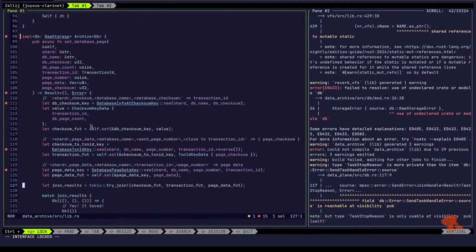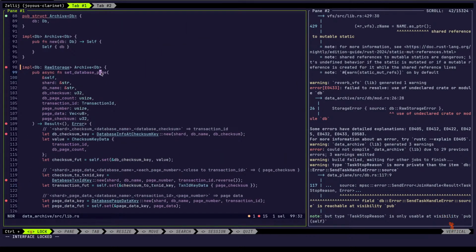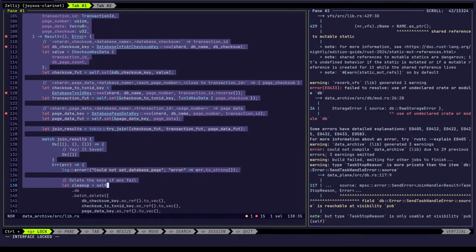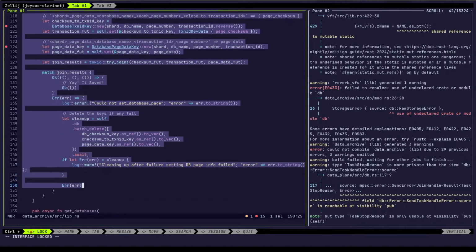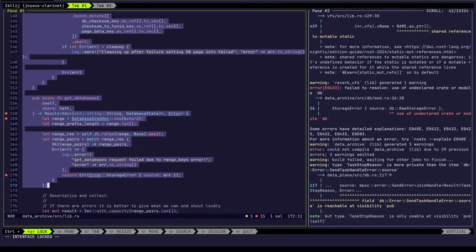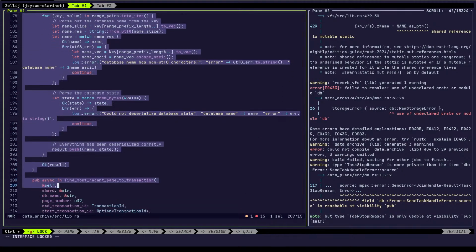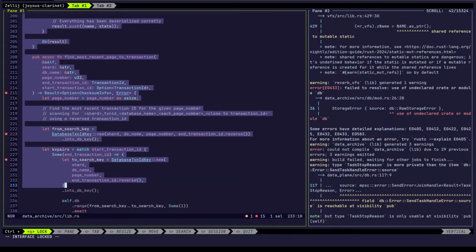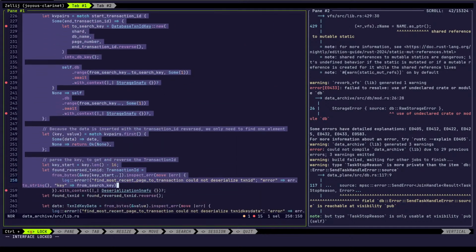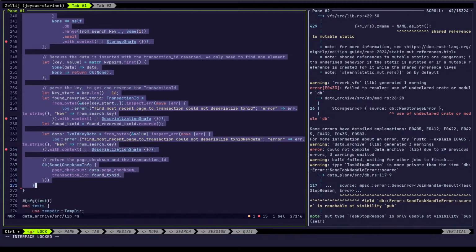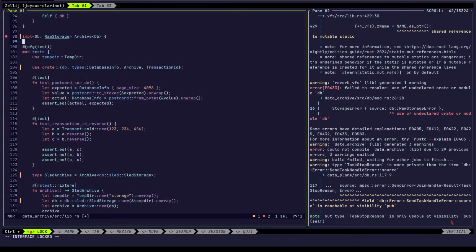The rest of this actually goes onto the new trait. Oops, one too many.